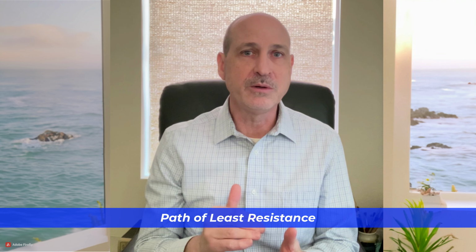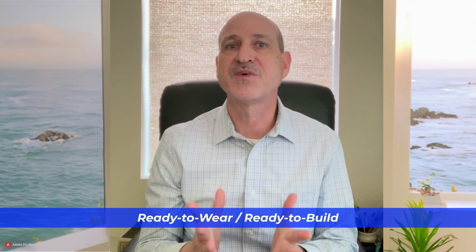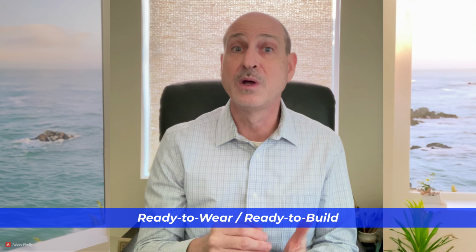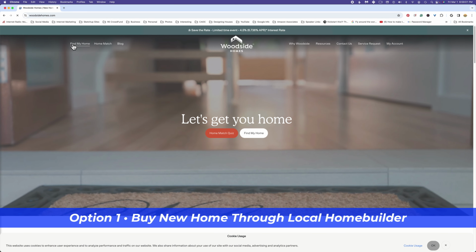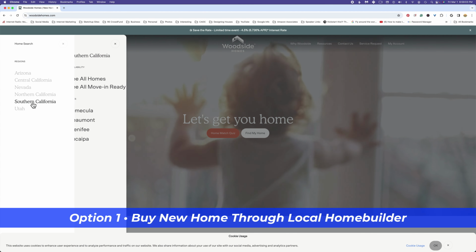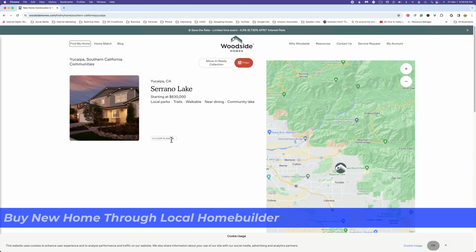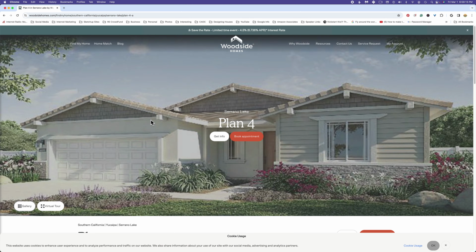You may be familiar with the term ready to wear bantered about in the fashion industry. Well, ready to build defines the following 2 options as a shortcut to getting a new house built just for you, where you may contribute to its design. Option number 1, the easier route to a new house and the most common, is to go to a home builder constructing a small to sizable development in your preferred location and find out what is available that they have yet to build. They will offer a few pre-designed house plans from which you can choose.